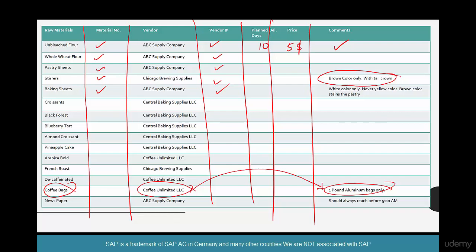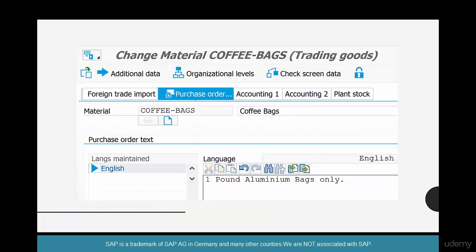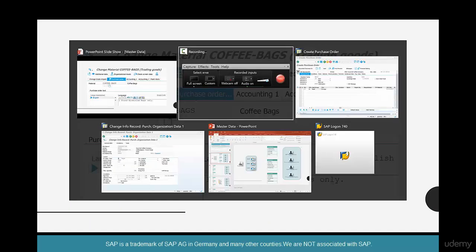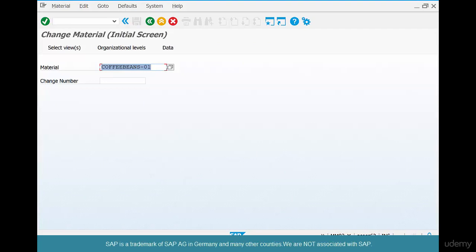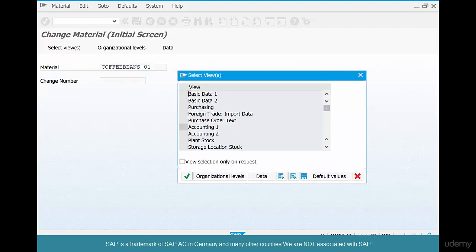Where do you specify these comments? There are a number of places that you can specify these comments. A simple way to specify comments is the material master. Comment is basically a text. So if you go to the material master, go to MM02, which is changing the material, go to coffee beans, hit enter, and select purchase order text.